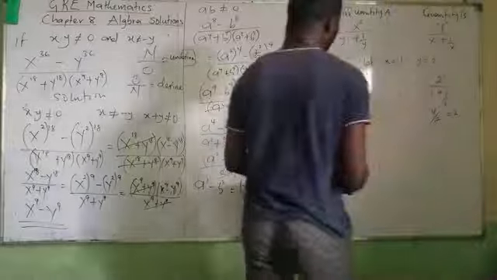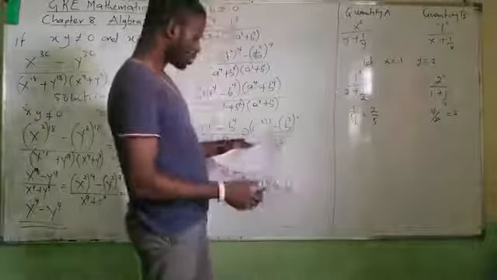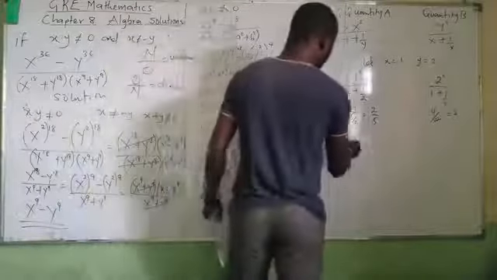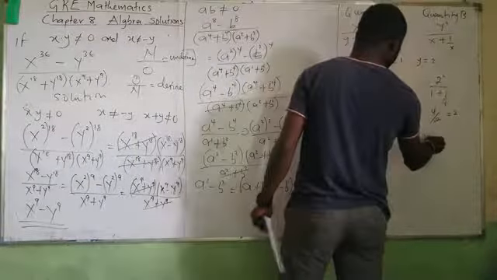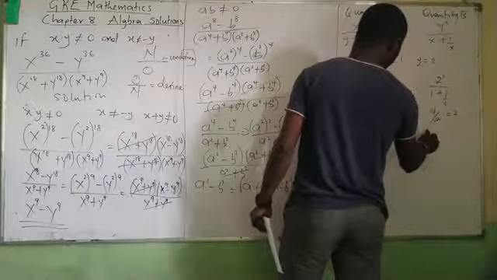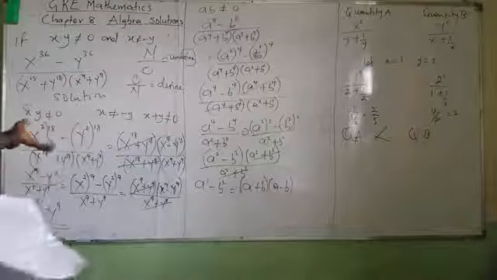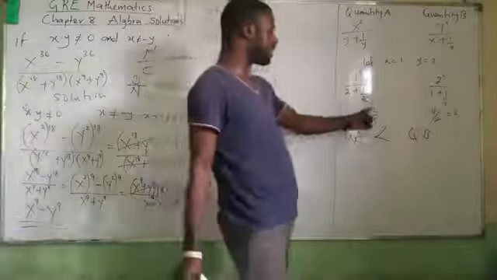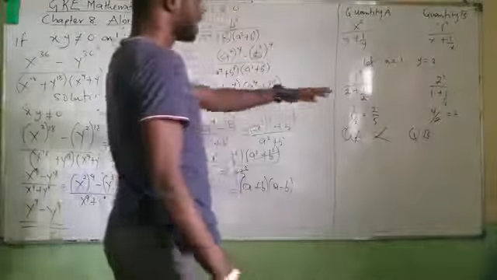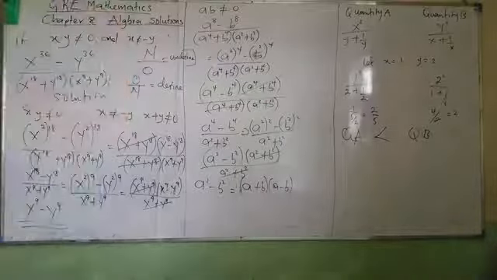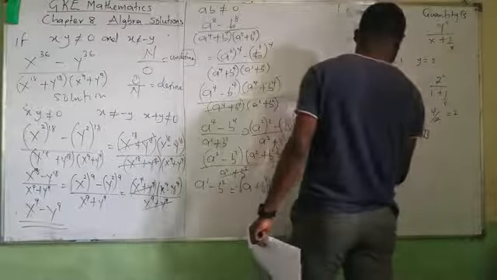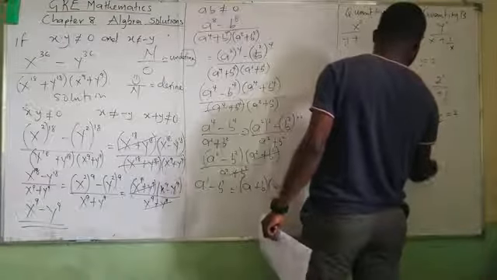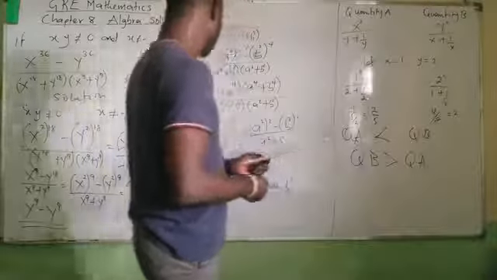Now, which one is greater? It means quantity A will be less than quantity B. Please take note of that. Quantity A will be less than quantity B. And there is no doubt about it, because if I have 0 point something, 0.25, and that will be 2. Also you can change the statement: quantity B will be greater than quantity A. Take note of that.